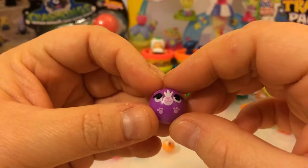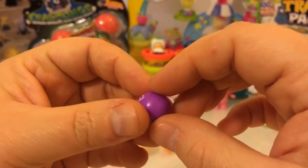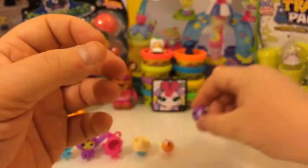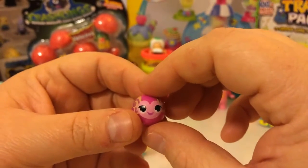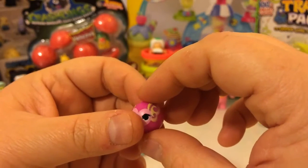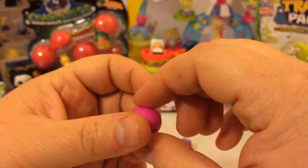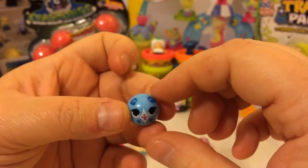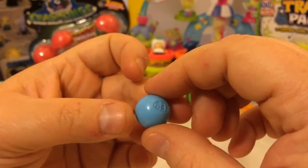Here's our little kitty cat — little kitty cat ears. Purple kitty cat. Very cute. Here's the butterfly. She's so pretty, she's my favorite. I like her little smile. I can't wait to put her in her little outfit. And our last friend is our little mouse. I can't wait to get all our friends in their outfits so we can see what they look like.